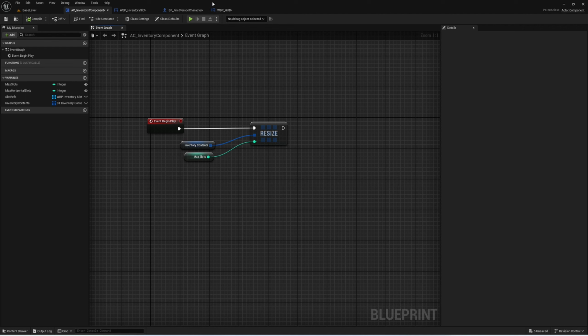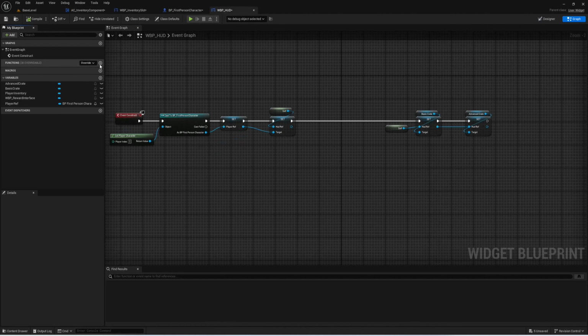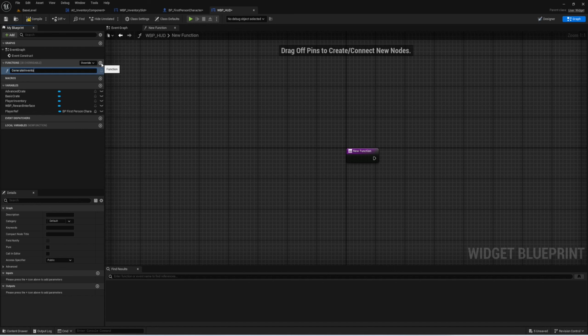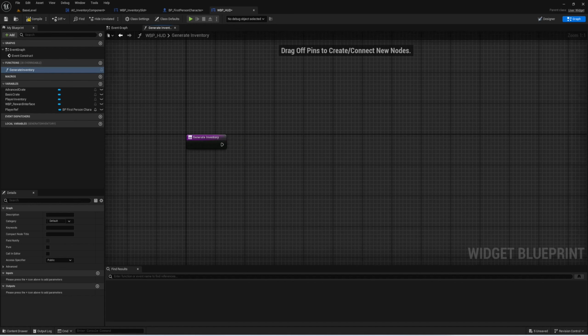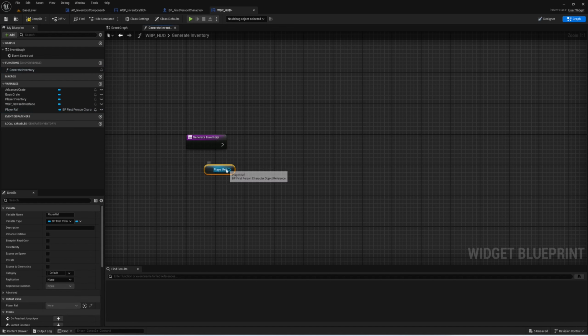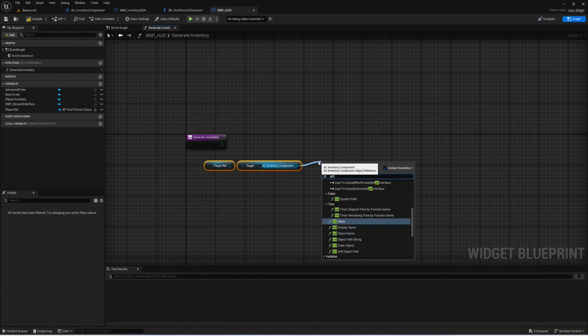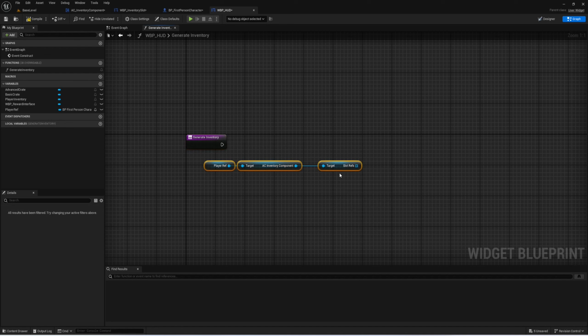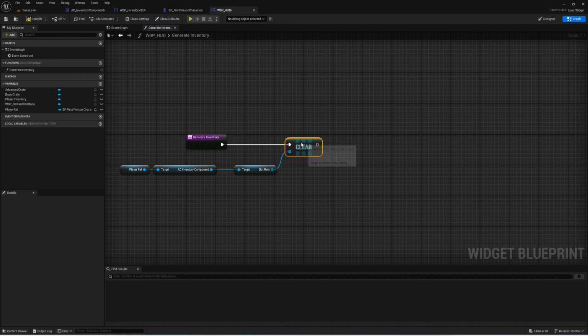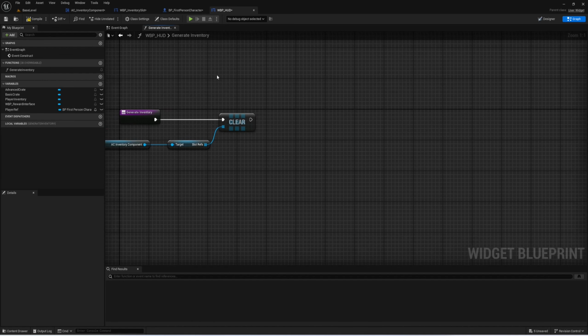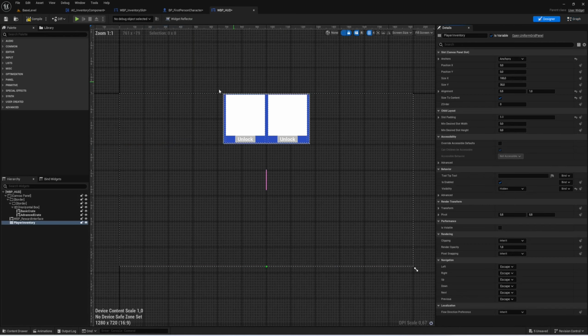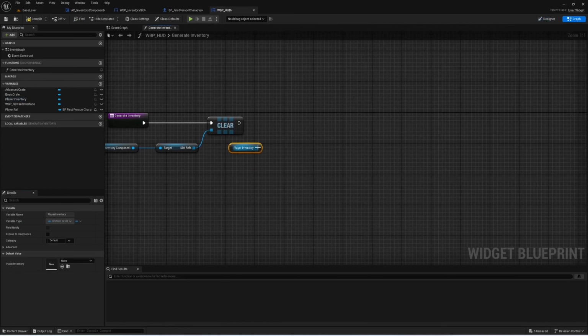Now we can basically go to our HUD. We can make a new function, and it's going to be called generate inventory. Generate inventory is simply going to get our player ref, get our AC inventory component, get slot refs, and clear that array. So we start with a clean slate. We also want to clear our grid panel. So let's go to our designer, and our player inventory is here, and it is a variable, so it should be fine. We can clear that.